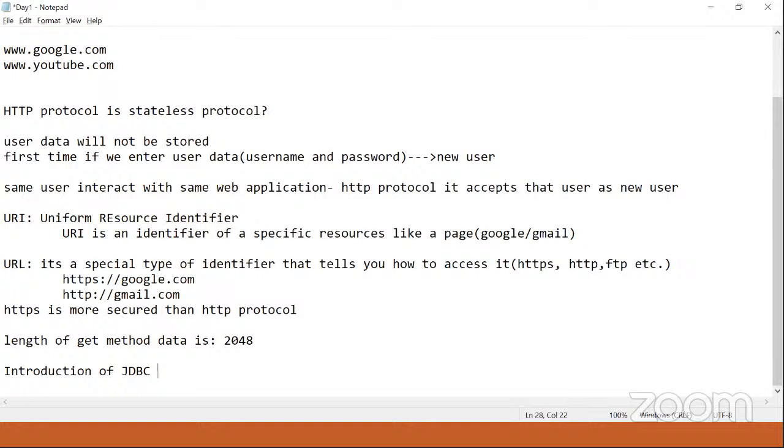Why is it not secured? Suppose I have gone to gmail.com and entered my Gmail ID and password, and I click on login. When you people clicked on login, have you ever observed the URL?